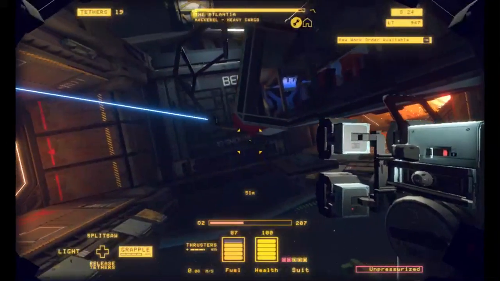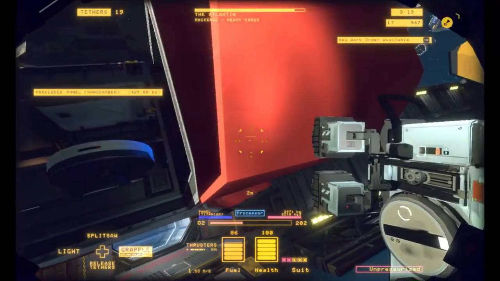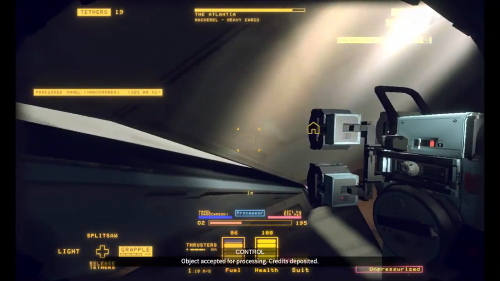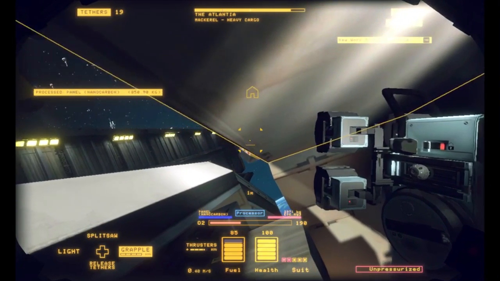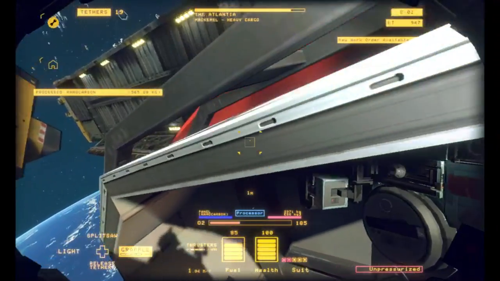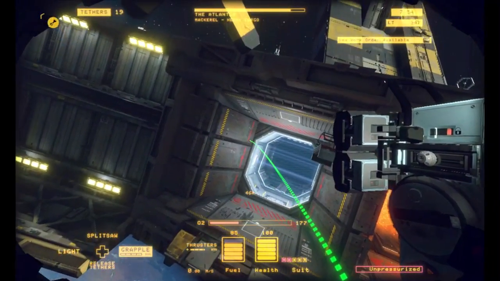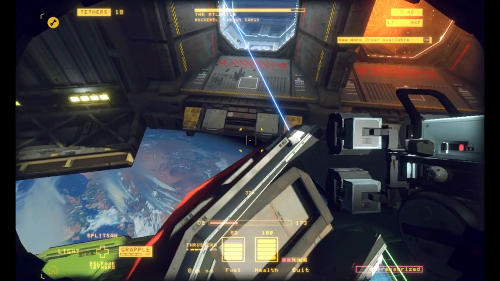So, I think I already mentioned it, but I enjoy using cardinal directions, or at least, you know, plugging stuff in cardinal directions of the processor, since that allows me to throw more junk in without the junk itself blocking the other junk. Object accepted for processing. Credits deposited. And as you know, everything is junk. See? Now the panels go as well.